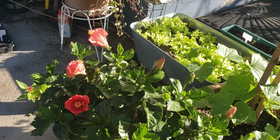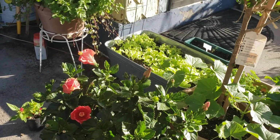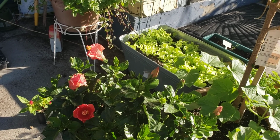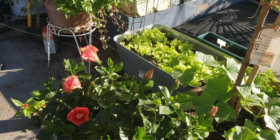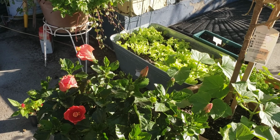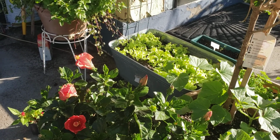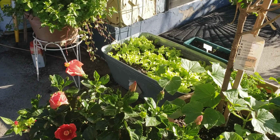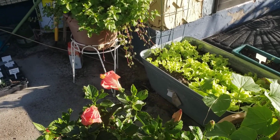So we've been collecting the blooms, and we've actually got someone that comes and picks up the blooms, because we've already made hibiscus syrup and sugar and dried a lot of hibiscus for our own needs. So at this point, it's pretty much excess, and we have someone that's coming to pick up the extra blooms, and they're using those for tea.